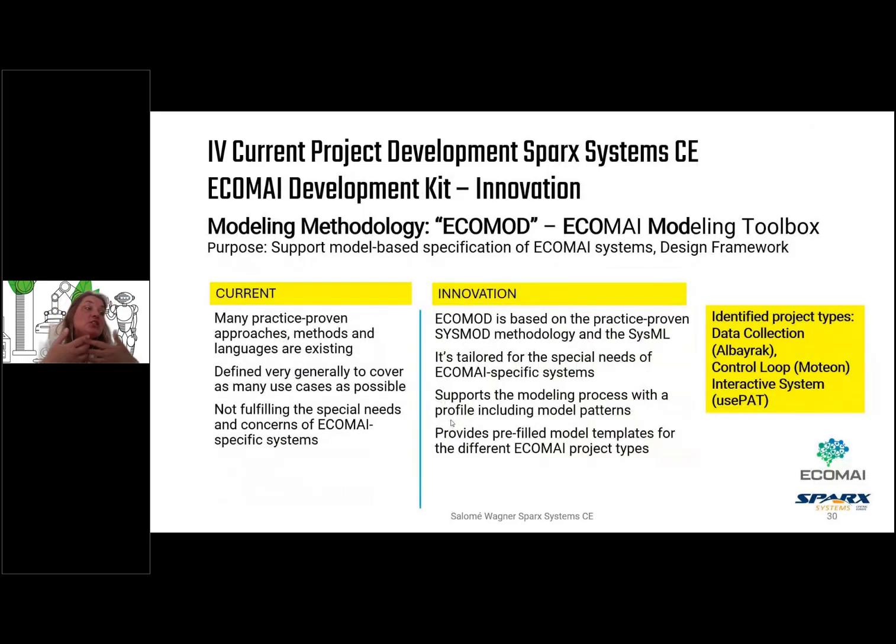This is one side. This is just working on the use cases. Based on this experience, we are working on ECOMAI. This is something we do at Sparx Systems. This is kind of our use case. So the purpose is that we can offer a design framework which supports the model-based specification for all the use cases we see in this ECOMAI environment. As we said, they are in the practice, and when we gathered together with our partners, we saw there are many approaches, methods, and languages, but they were not all really fulfilling the specific needs and especially the concerns for these ECOMAI systems we are working on.